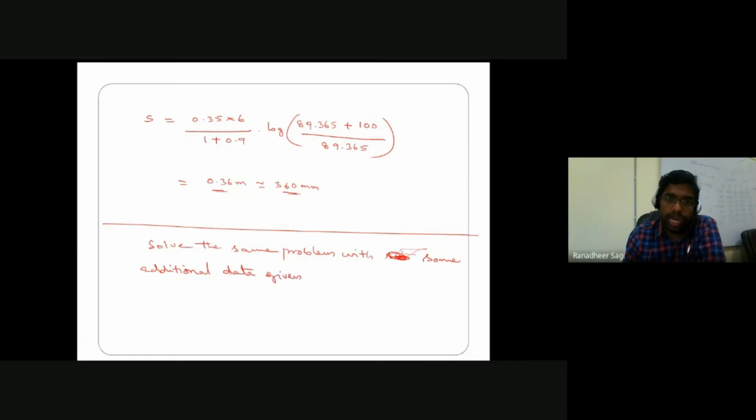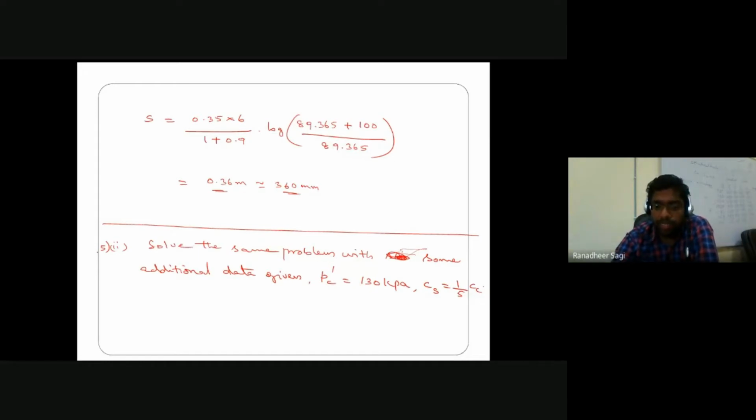What is given additionally in the problem is that your pre-consolidation pressure is 130 kilopascal, and the Cs value is 1/5 of Cc. This is the additional data given to you. Let's say this is an extension to your fifth problem, let's say 5.2. Now if I am required to solve this problem, what should I do? What is given is your maximum past pressure, the maximum stress your soil has experienced in the past, which is 130 kilopascal.